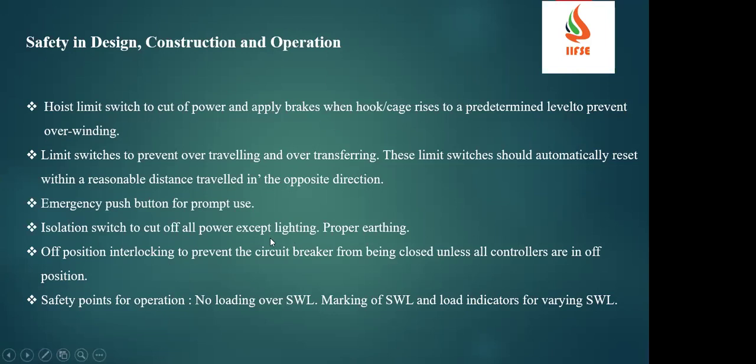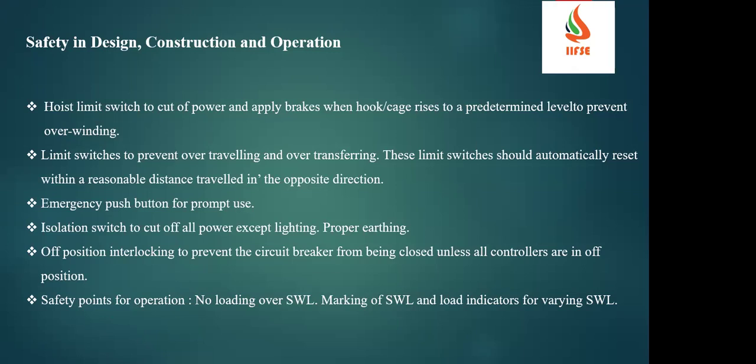Yes, we were discussing this push button for emergencies to shut down the supply, and also an isolation switch to cut off all the power except lighting, and proper earthing. Apart from this, we should also have proper emergency lighting in the respective locations, and proper earthing, and interlocking to prevent the circuit breakers from being closed unless all the controllers are in the off position. Then safety points for operation: no loading over SWL, which means safe working load, marking of SWL, and also load indicators for verifying the SWL.